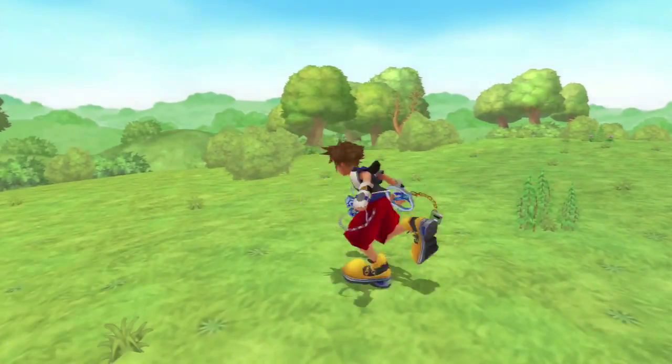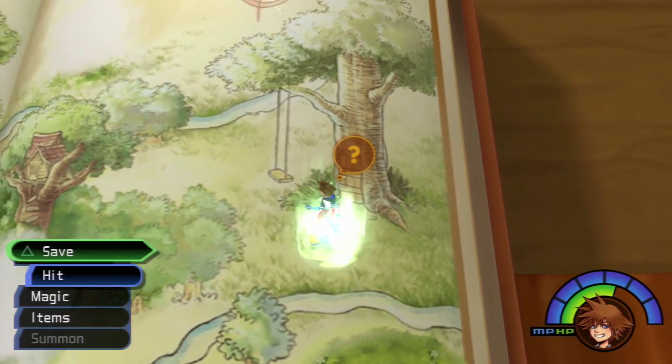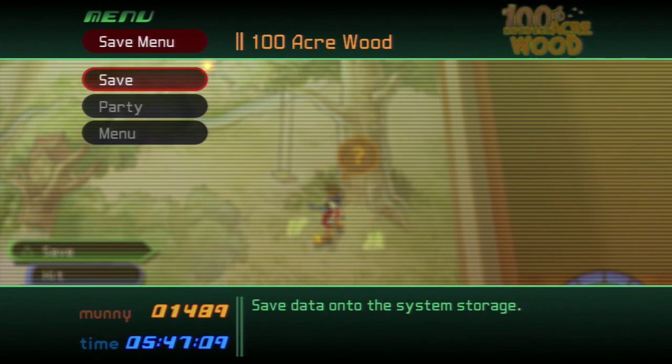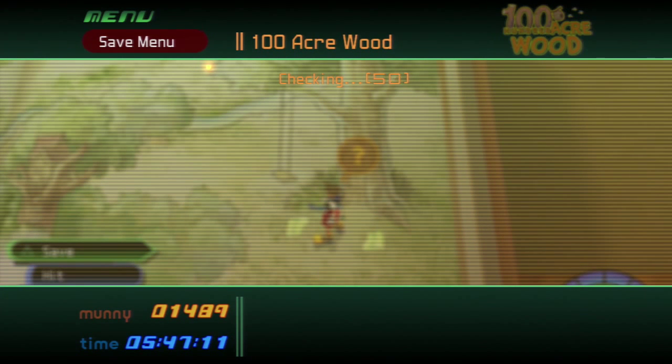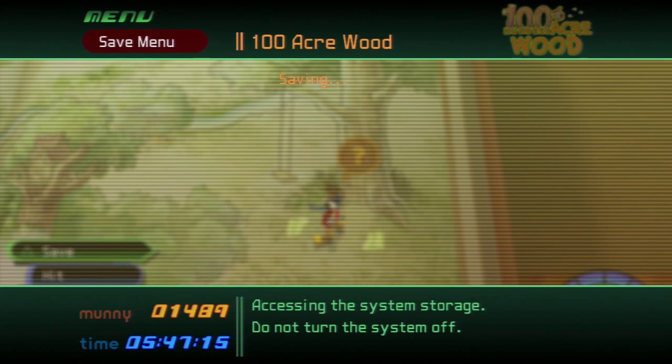As we return to the map. So real quick, we're gonna go into here, and we're going to save, because next episode, we are going to be taking on the side world known as the Book of Pooh. I will always call it the Book of Pooh.